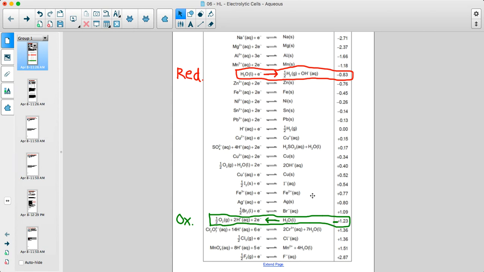So if these are the half equations that are occurring, then you're going to see gases being produced at the different electrodes. And because it takes twice as many electrons to oxidize water, to make oxygen, as it does to make hydrogen, it only takes the one electron here. If you were doing an electrolysis where both of these processes were occurring at once, you would expect to make twice as much hydrogen gas as oxygen gas, because it only takes half as many electrons per hydrogen molecule. So you'd get twice the volume of hydrogen gas as you would of oxygen gas.